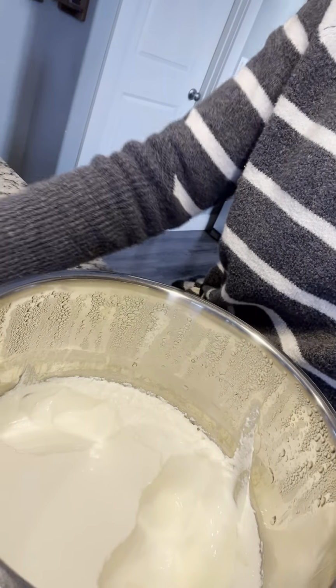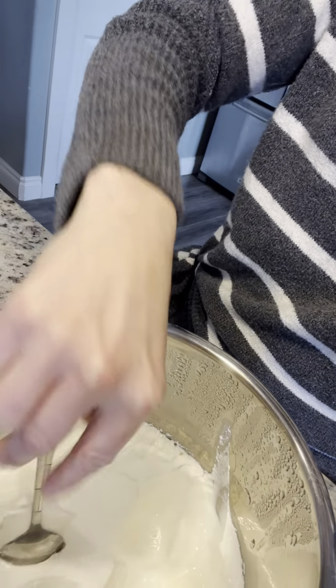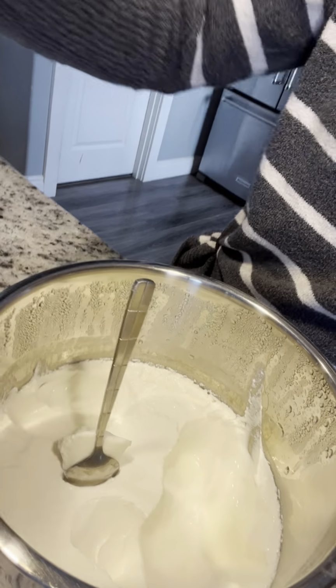Now I've got the yogurt that I made just a couple of days ago that has been in the refrigerator, and it's very thick. I want to show you, it's a good thick Greek yogurt. Like, you can stand a spoon up in it. You don't have to do any straining. That's one thing that I love.